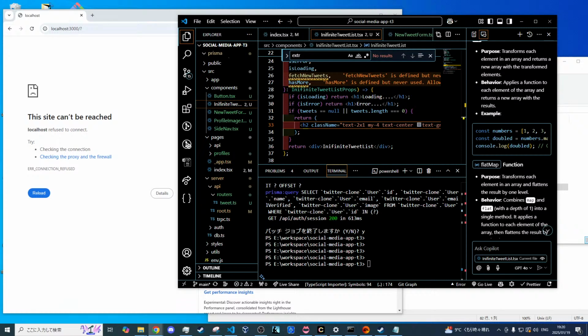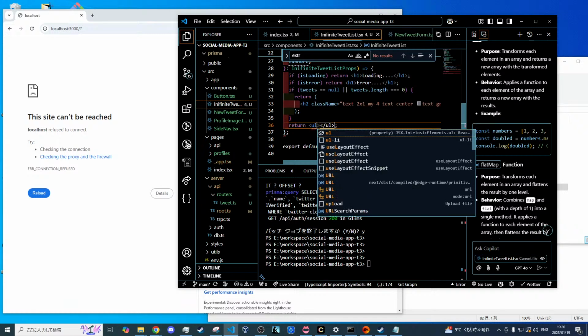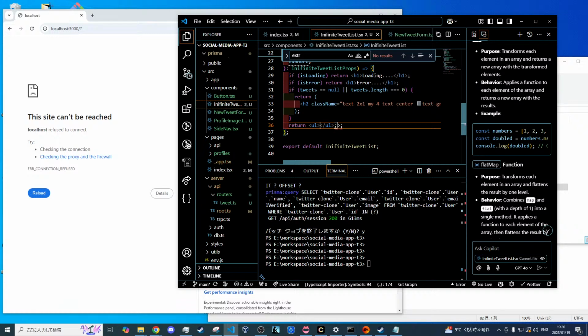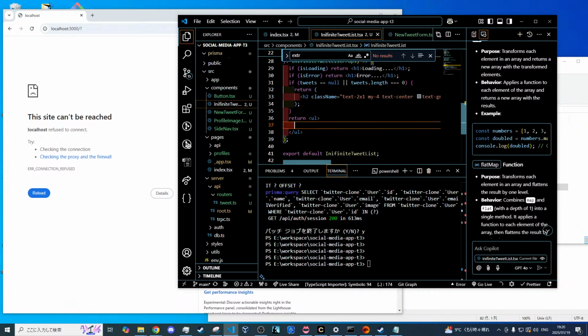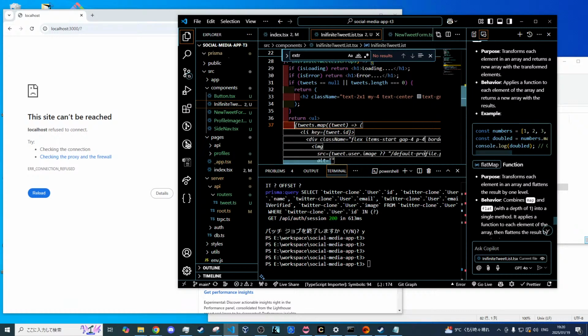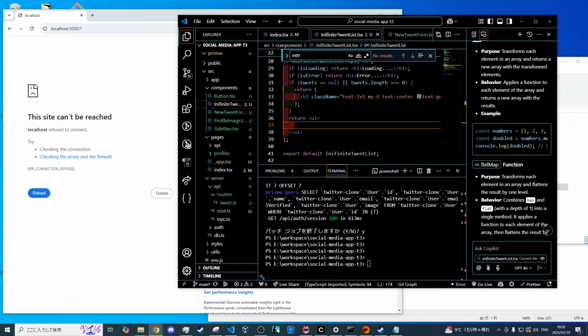Now to handle the infinite scrolling, there's a lot of ways you can do it, but by far the easiest way to do it is just to use a library.